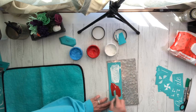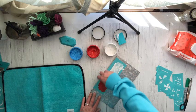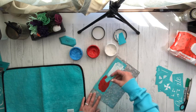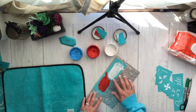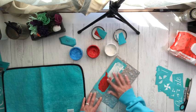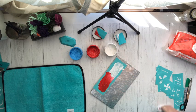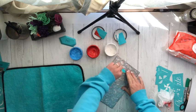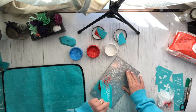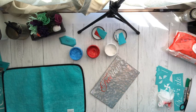So I wanted to do red, white, and blue, obviously. And I kind of wanted to blend the red and the white together. This technique is great for the ombre effect when you are adding a couple of different shades, but because I'm doing red and white, I thought that it would work just as well, and it did. So I just went ahead and used my finger and blended the two together. And you'll see the white doesn't show up as good as I wanted it to, but you can kind of see how it's blended together. And when I share the photo at the end of the video, you guys will be able to see it a lot better.